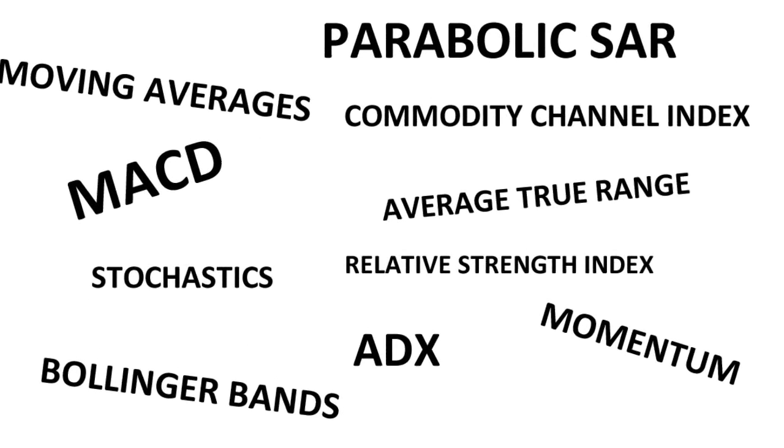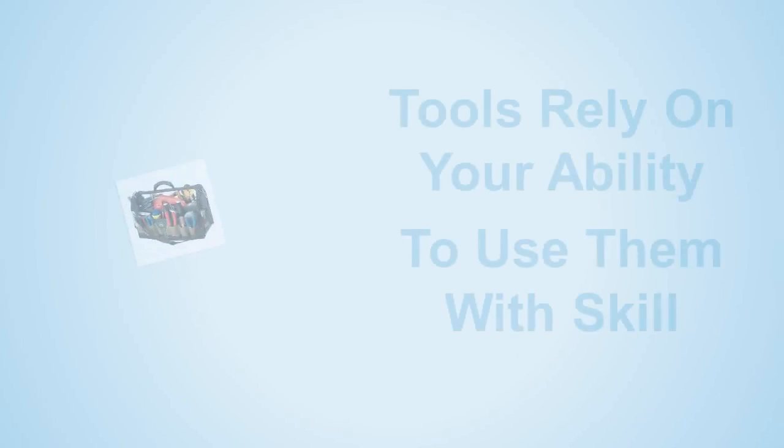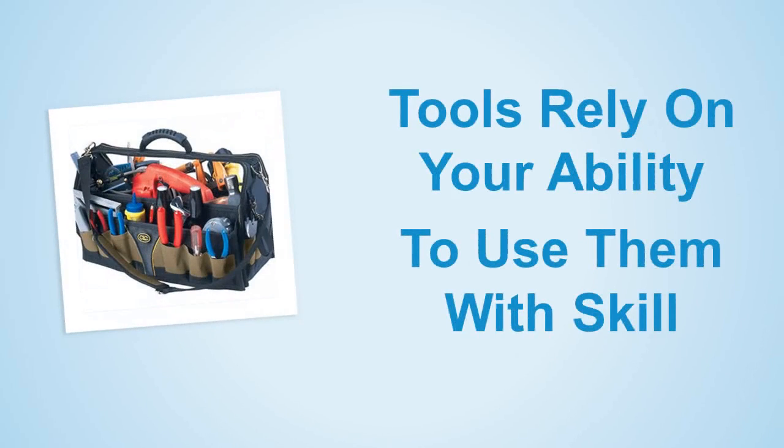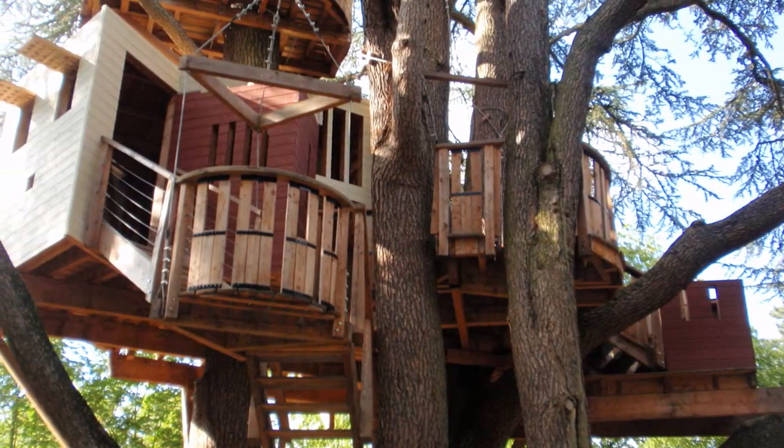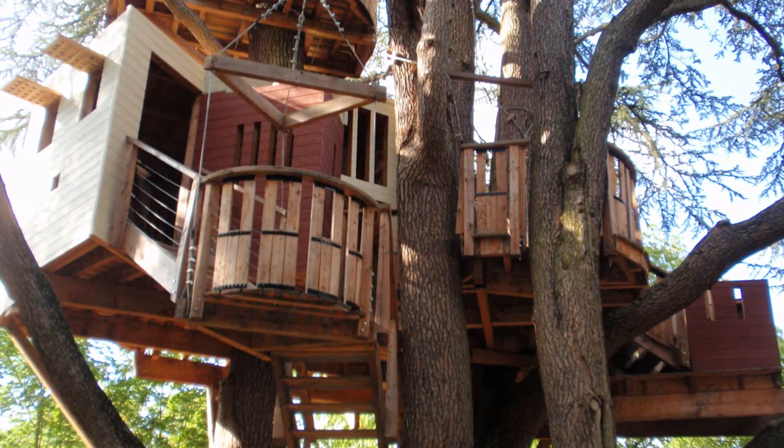Indicators are the first line of offense that many people use when starting trading. Most trading platforms have every indicator from A to Z. They're tools, and like a tool in a toolbox, each has a proper usage, and they are only as good as the person who is using them. Now, just because I can use a hammer doesn't mean I can build an award-winning treehouse.